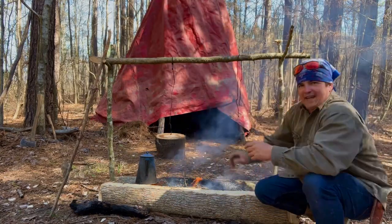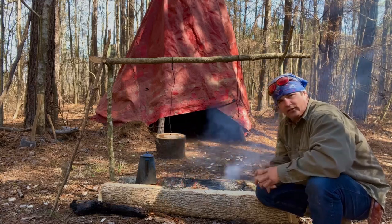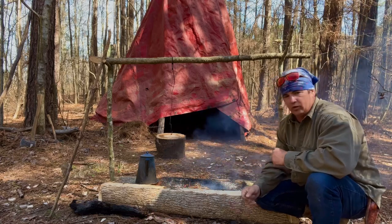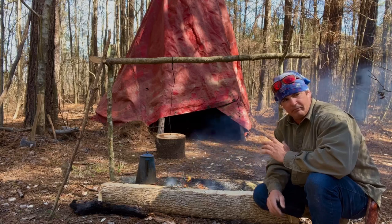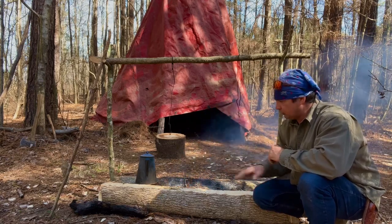I seen one guy that attempted to make it, and what he did work, but he greatly struggled with it. He dug a hole under it. It was getting way too much air. You don't want no roaring flame to cook over. A lot of people miss that. All you need is some hot coals. That's what you want to cook.